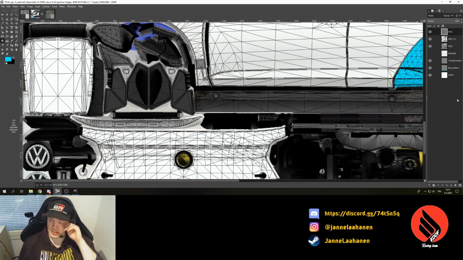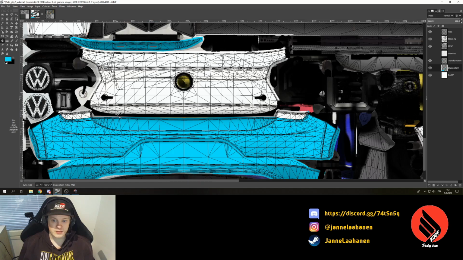But we need to be on the proper layer again, because now we are here on the wire layer, and it put it all on top of everything. Undo, go back to the blue pattern and put it there, and now it's underneath the shadows and whatnot, and now we have that part correctly.